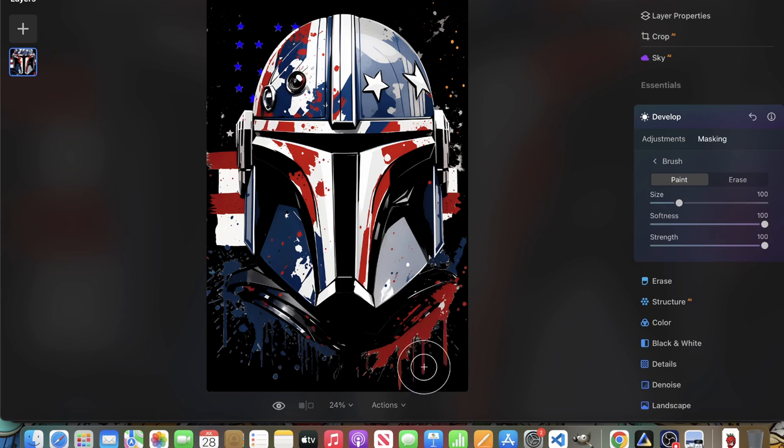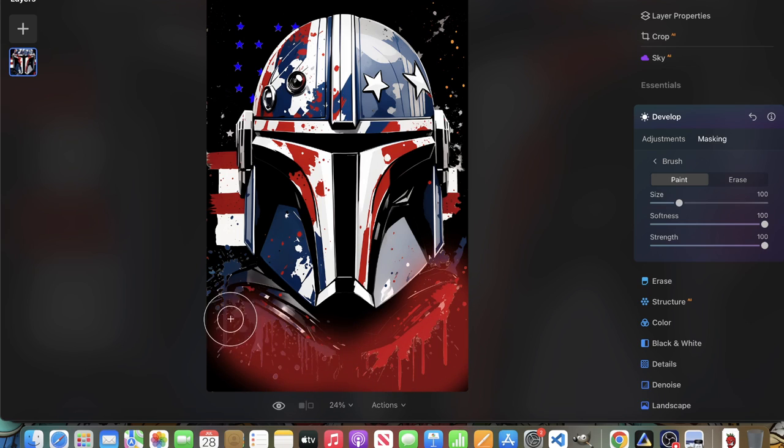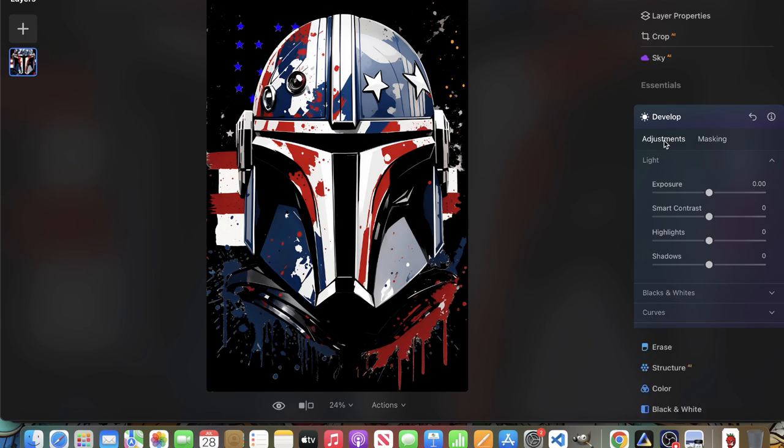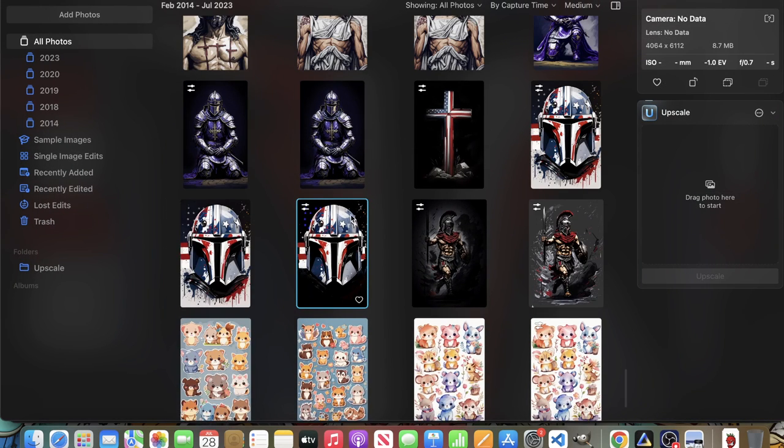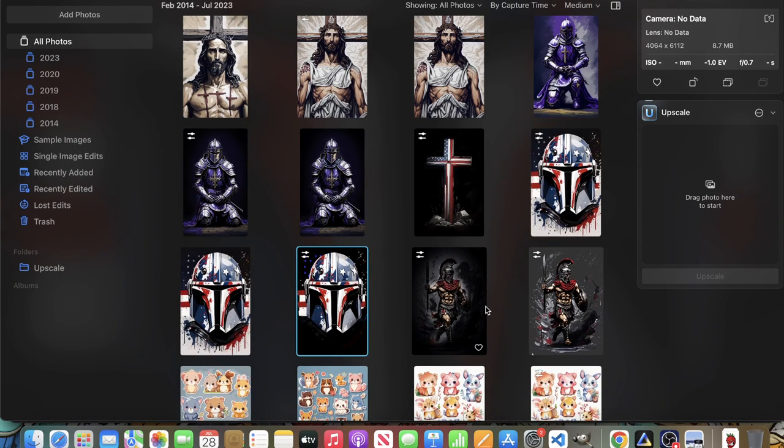And I start brushing out some of this paint splatter, and you could actually see it's helpful because it has this red neon kind of light thing. You can kind of see what's going on here, which shows me what it's highlighting, right? I can go something like this, and then I go to adjustments, decrease that exposure, shifts the design completely, right? So that's important, and it's important to be aware of that, because if you don't dictate what part of the design you want as a sticker, then, I mean, you're going to run into some issues.